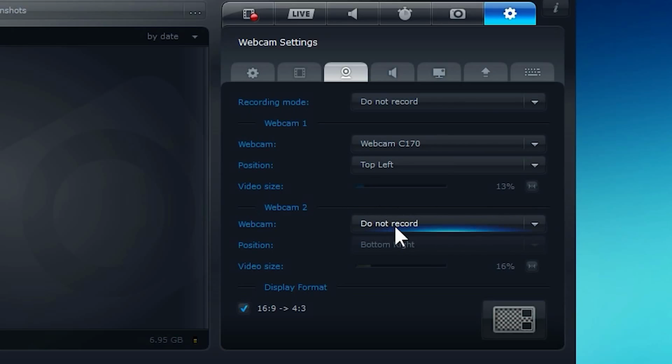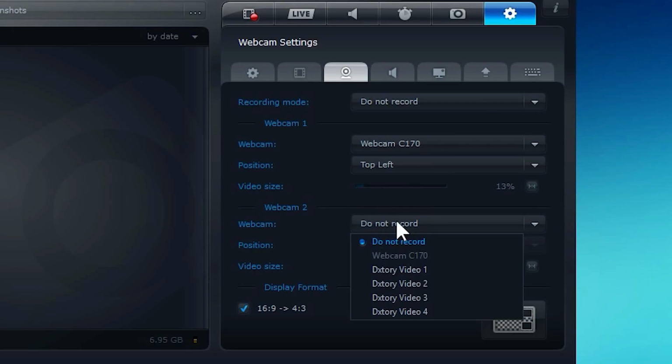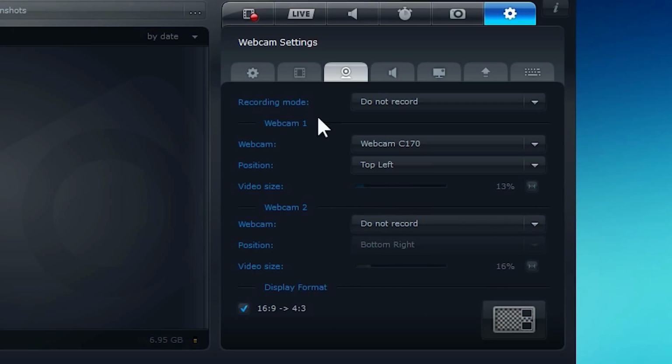And then you can also select a second webcam, which is awesome. Not only do you have the function to do one, but you have the function to do two, and that's kind of legit. And then you can change the aspect ratio of your face cam right here just to lock it onto something. I have mine set to 4:3 because I don't want it to be widescreen. I want it to be a square.